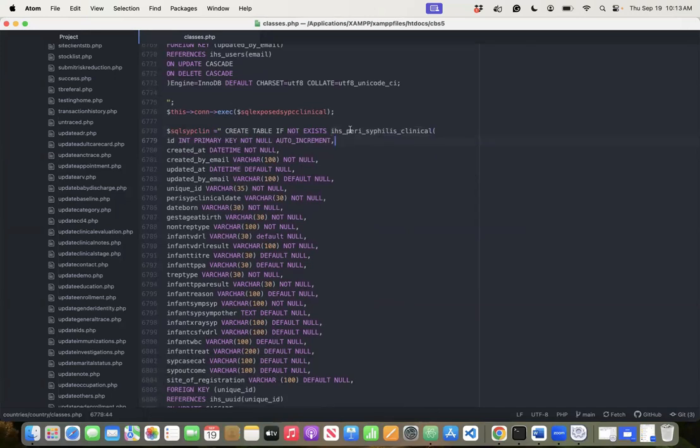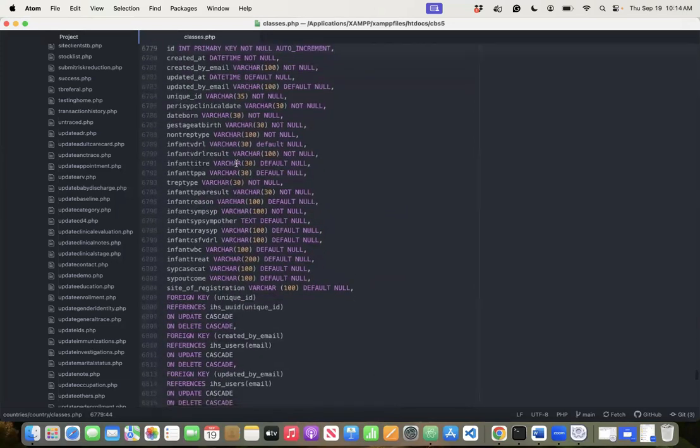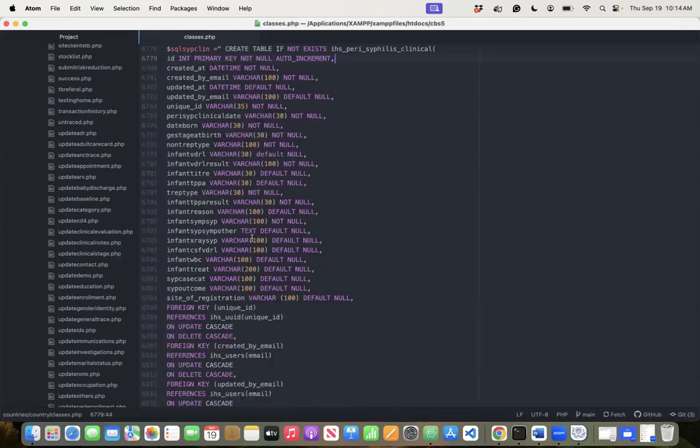You know, it's about syphilis for an infant. It is a perinatal syphilis clinical note. It holds all of the information of the clinical notes. Because of the name, you can easily infer what it holds, and the documentation will tell you what data each table holds.